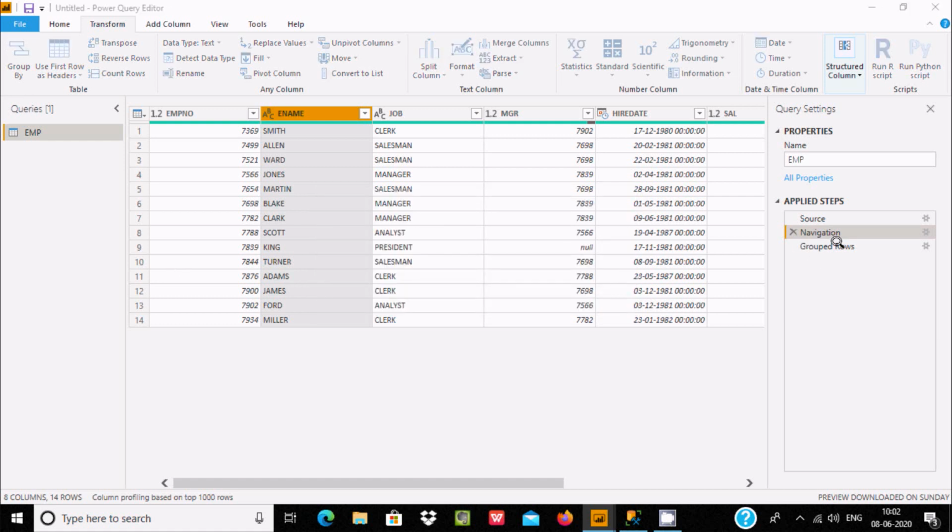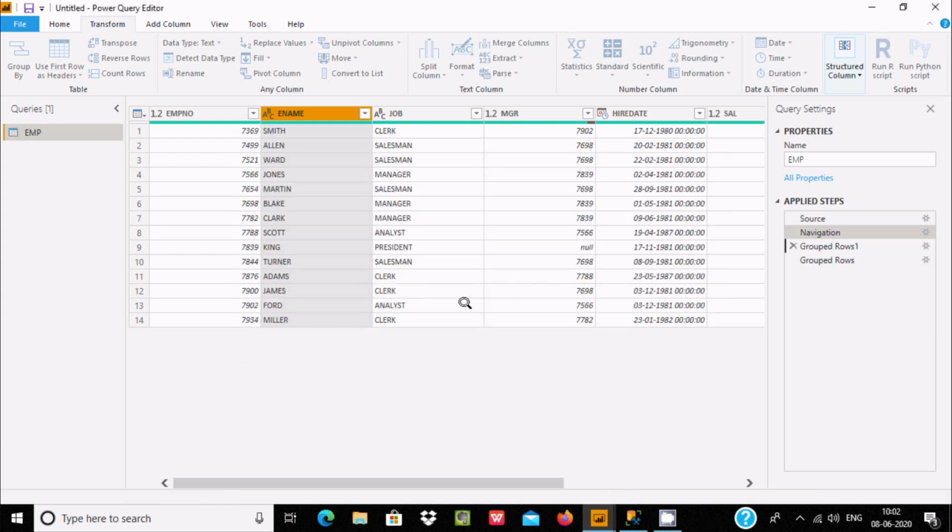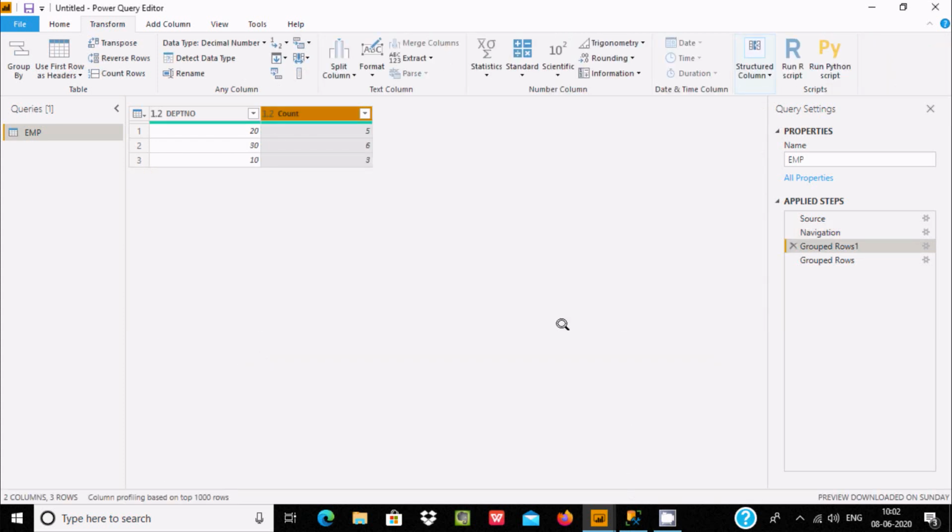This is for group by, basic, and this time I'm going to select EMP as the group, with count distinct. It will count each DPT number one time: 10 one time, 20 one time, 30 one time. So by using count distinct, 10 is counted only one time.